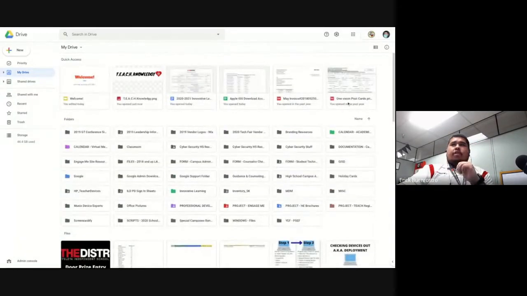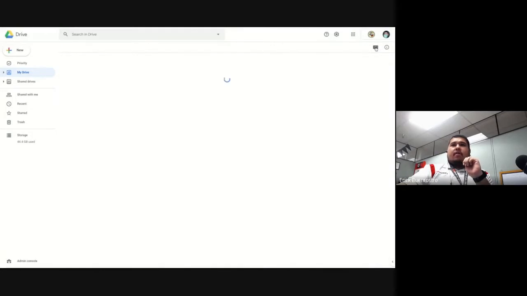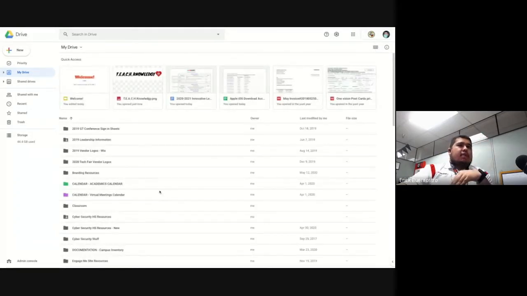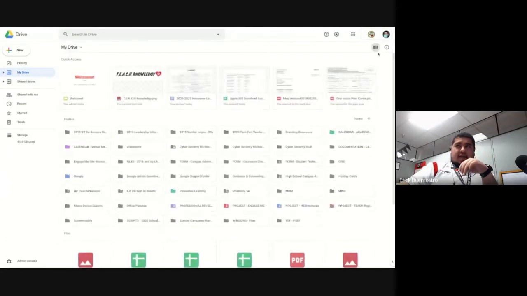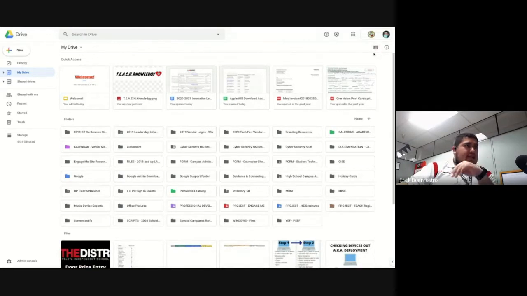The other view, which can be triggered by going to the top right under your icon, there is what looks like a list view if you hover over it. You can change the view into a complete list where it lists everything by title instead of going into individual folder archives. This is your personal preference. You can choose this however you want. This is one of your personal changes. So if you change it once, it'll remember that and it'll be this way. And you can always go back and forth and change it. It's always in the top right. If you have it as a list, it looks kind of like 6 squares put together. If you have it as a list, it'll look kind of like bullet points with lines. So top right.